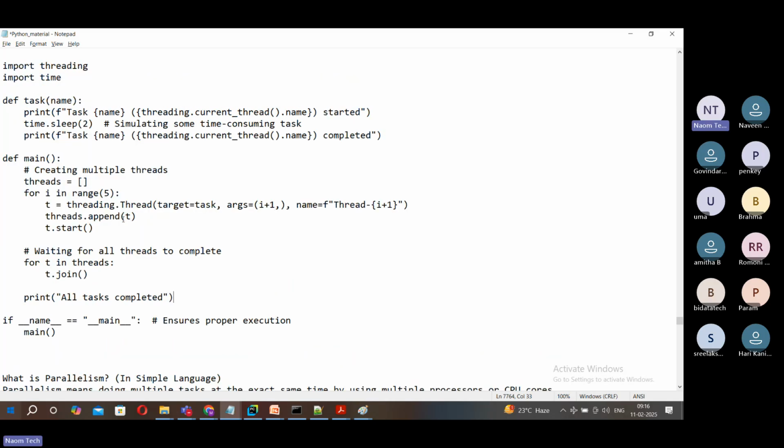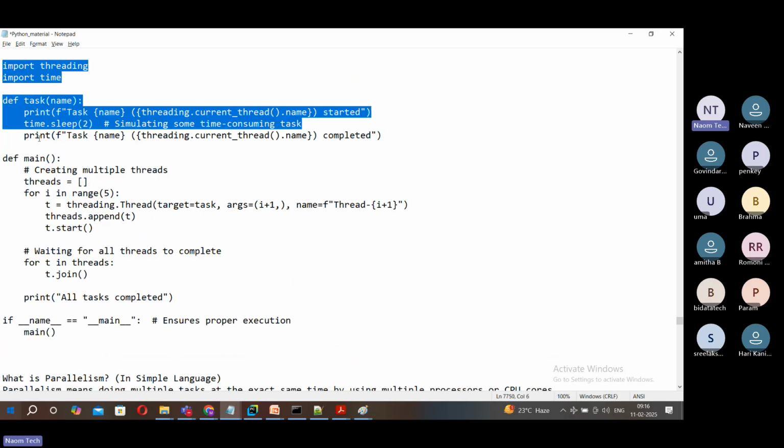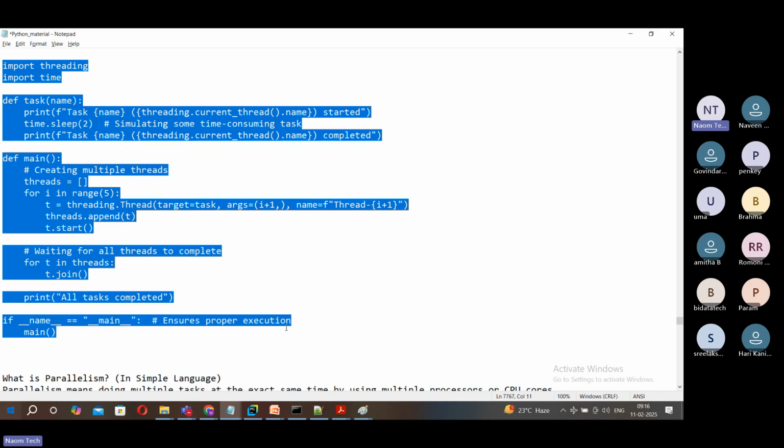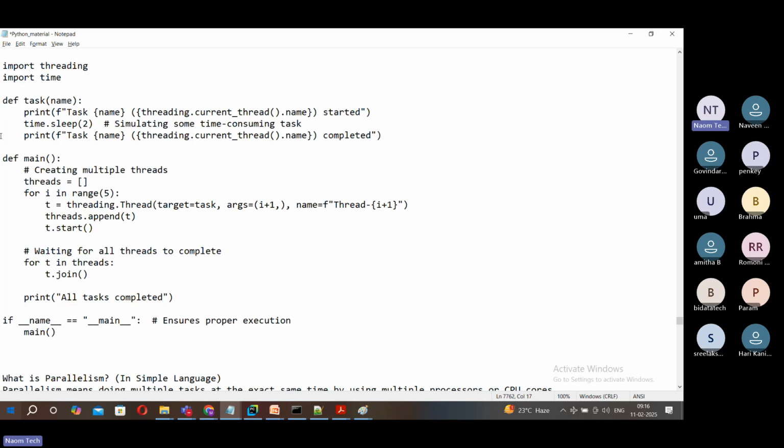Maybe if you run it, we get a clear picture here. So what do you do? Just call this. Okay, I hope this is clear. The task looks too big here, but we are not doing anything. Simply printing the current thread information. Which thread is calling this task, that's all.